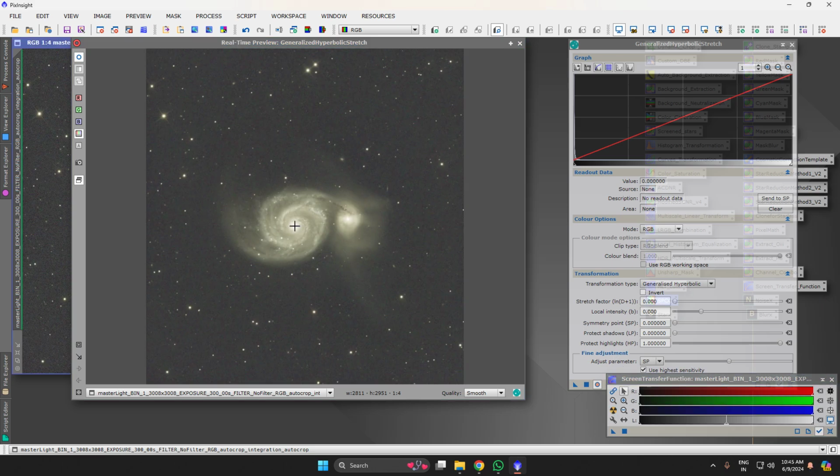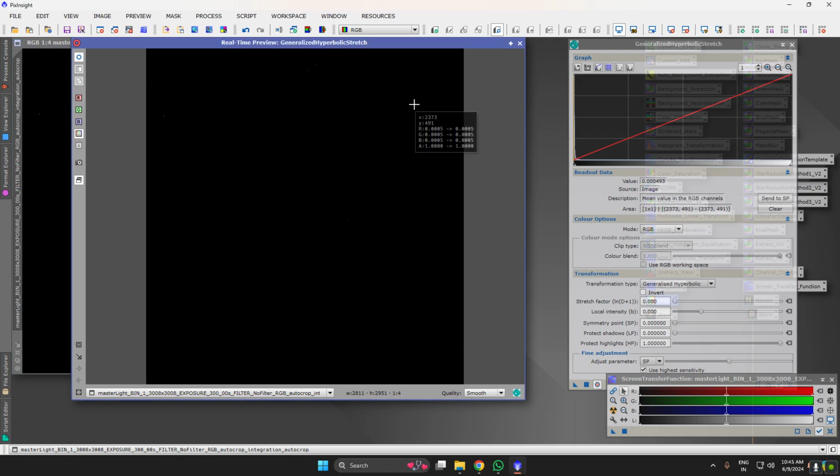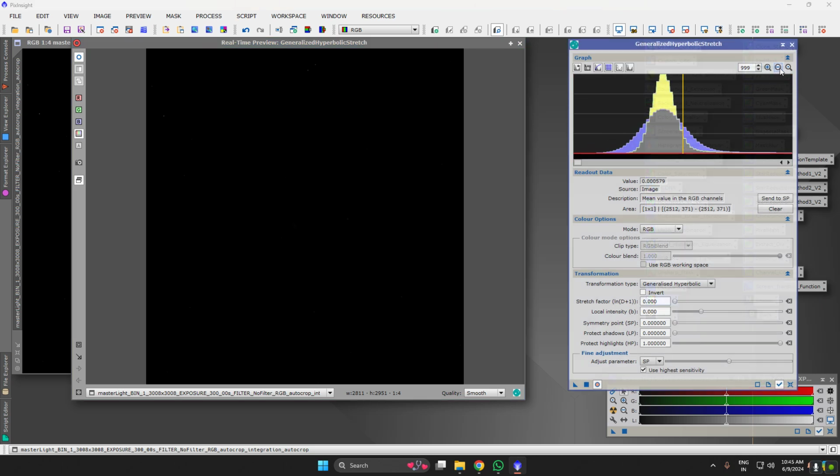You have the brightest value here and you have the background values here. The SP value should be somewhere in the middle. Let me just show you this. If you look at this, the background is always in the middle here, the most background that you see. If I click on the brightest spots, it should be somewhere on the right. That's because that's the most stretched part of the image. How do you find the balance between this?